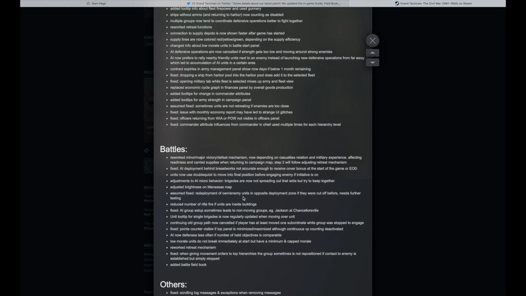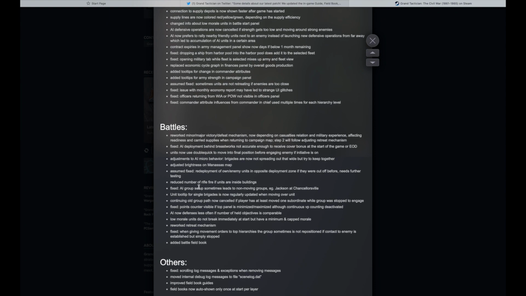Redeployment of own enemy units in opposite deployment zones if they were cut off. Needs further testing. Reduced number of rifle fire if units are inside buildings. Oh, so that's a thing now. I didn't know units can go inside buildings. That's a really cool thing. Damn, that's awesome.